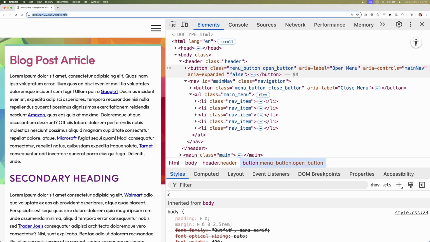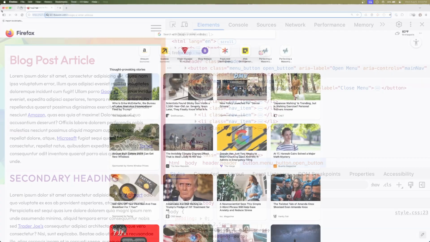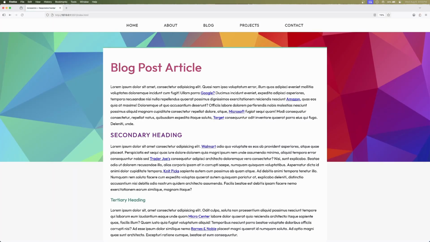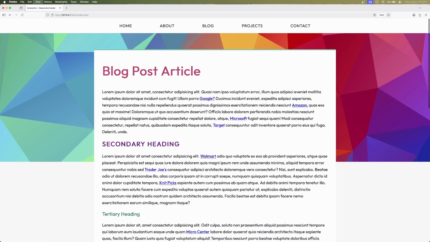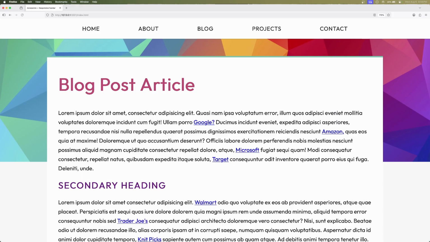So let's check this now in Firefox. And I'll refresh the page again. And we have pretty much the same behavior. So for desktop, this works exactly the same way I would expect it to.